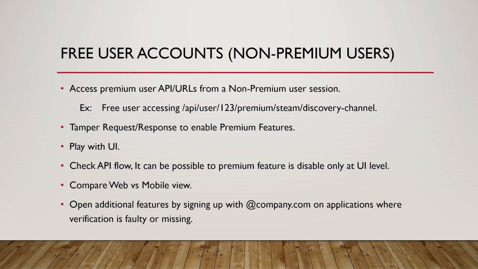Open additional features by signing up with @company.com email on applications where verification functionality is faulty or missing. For example, if there's some application which is not confirming the email before giving dashboard access, you can just try to sign up with an @company.com domain, because it might open some new APIs or features for you, because you are signing up as an employee for that particular organization, for that particular application. So this is something that you can do.